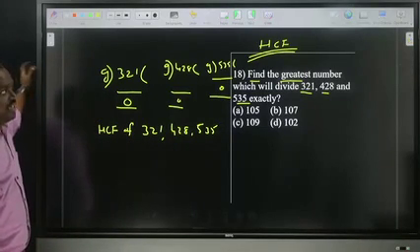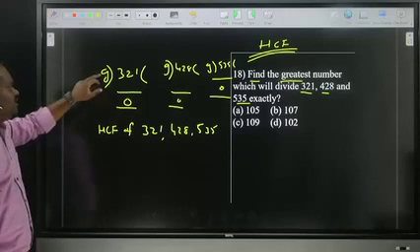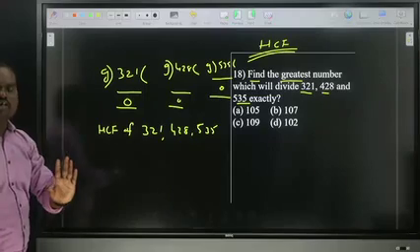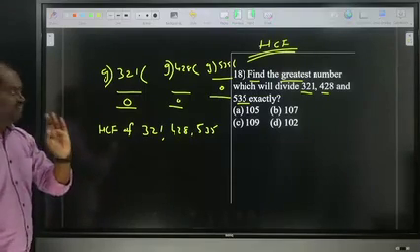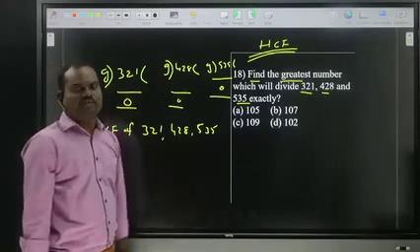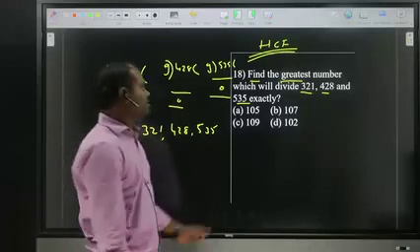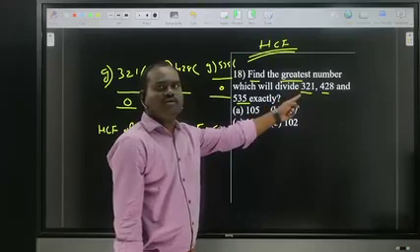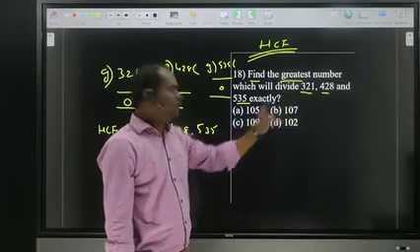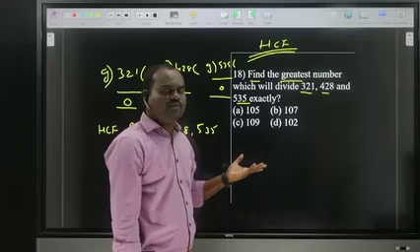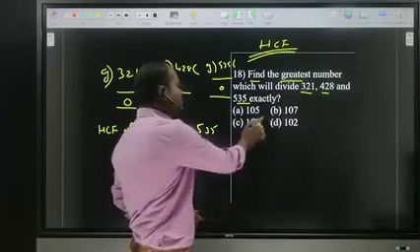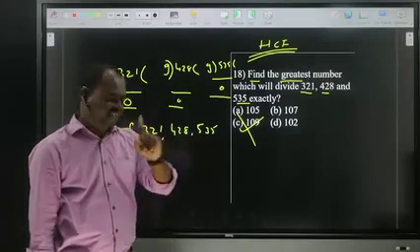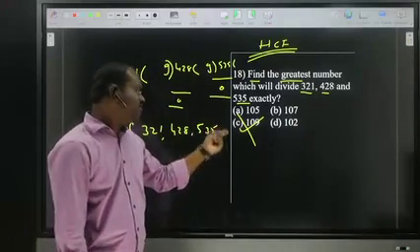Okay na? Greatest number that will exactly divide means just we need remainder 0. Procedure is directly take the HCF, or we can go through options. Which option will divide these numbers clearly? Among the options, what is the highest number? 109. In the 109 table, can you get 321? It is nearly 3 times. 109 times 3 is how much? 327. Not getting. So it is eliminated. Why? Because first of all, we require the greatest number. Among the options, C is greatest. That's why we are moving to C.